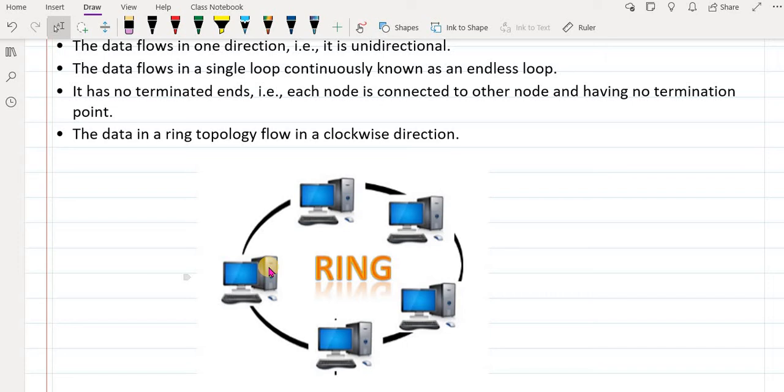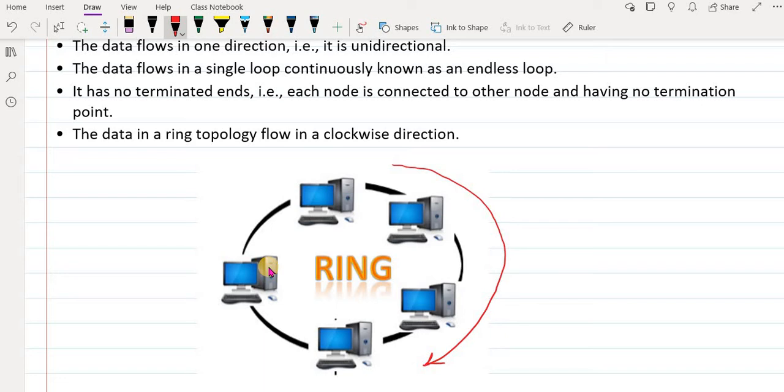Each node is connected to another node and has no termination point. The data in a ring topology flows in a clockwise direction. So the data will flow this way in a clockwise direction.